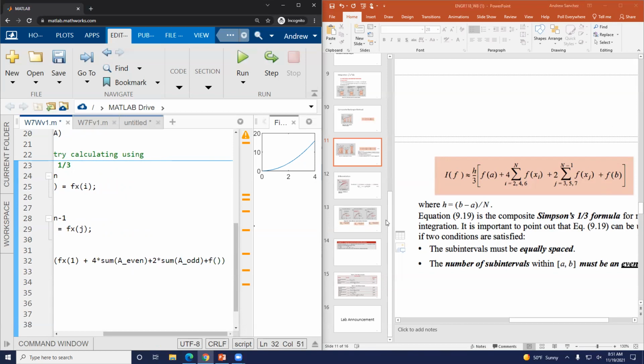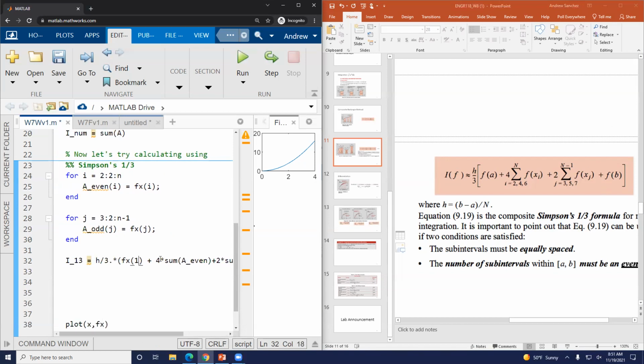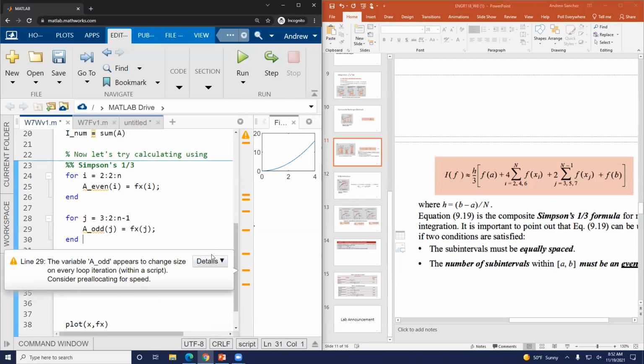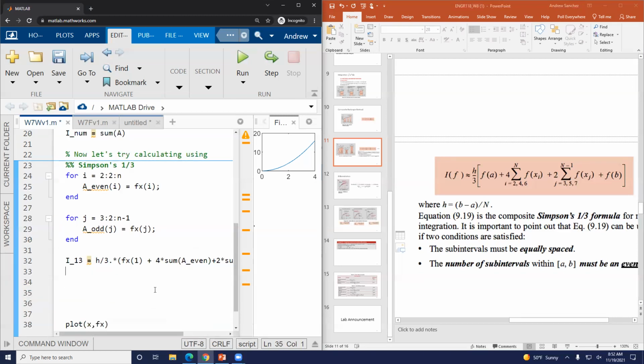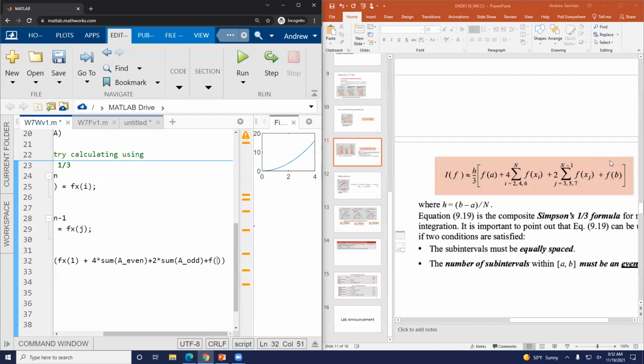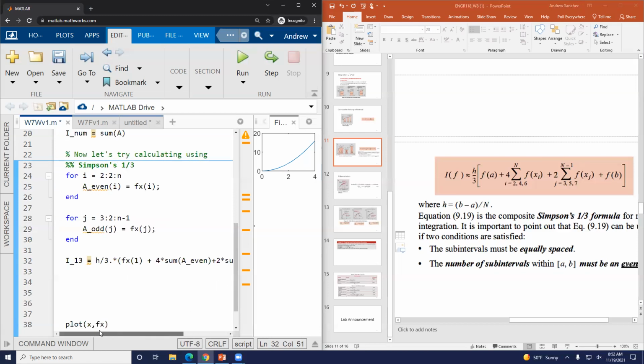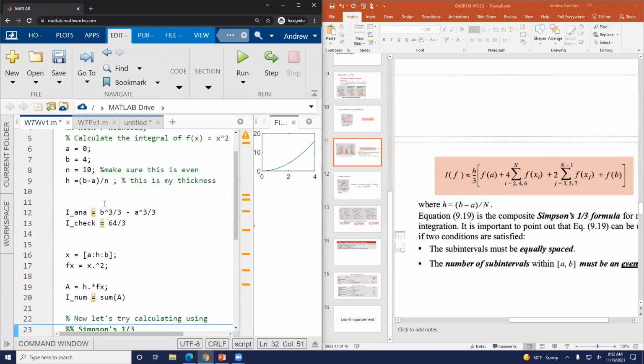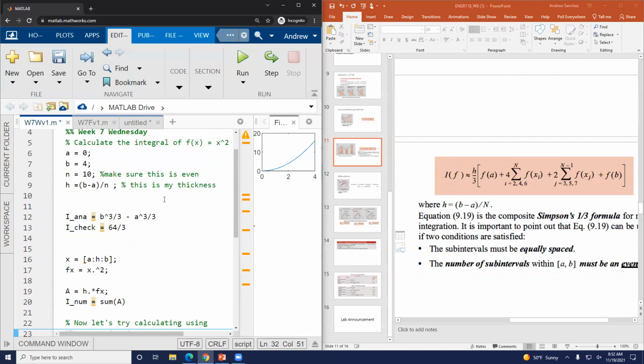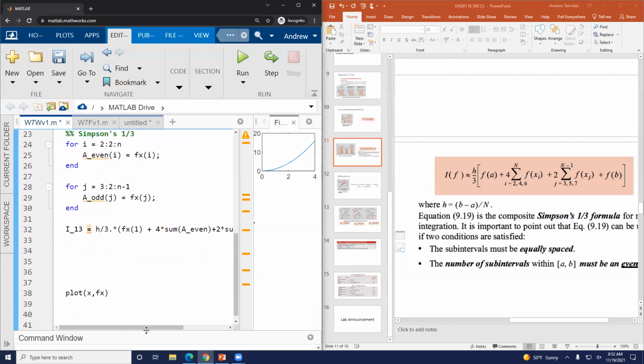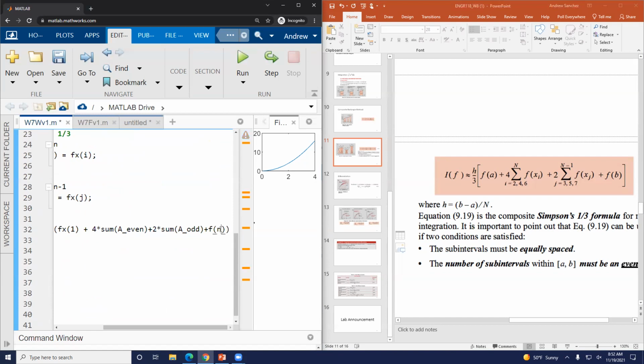F of B. Oh, look, we can say F of, no, we're gonna have to say F of 1. Yeah, F of 1. And then this should be F of, so this is B, but in MATLAB, we want the last one, which should be N, if I'm not mistaken, right?